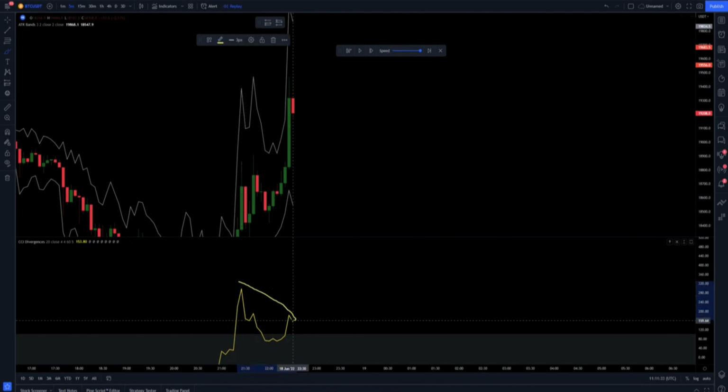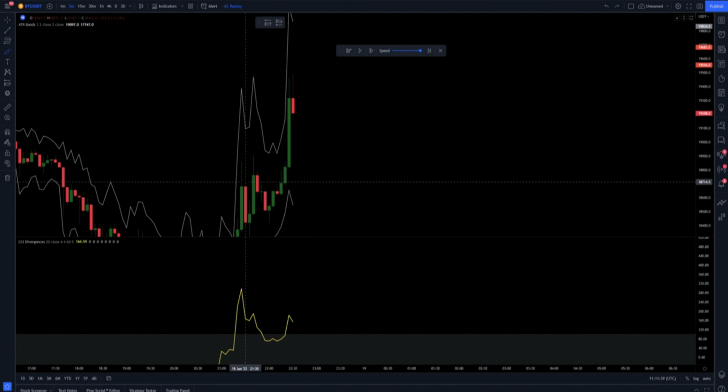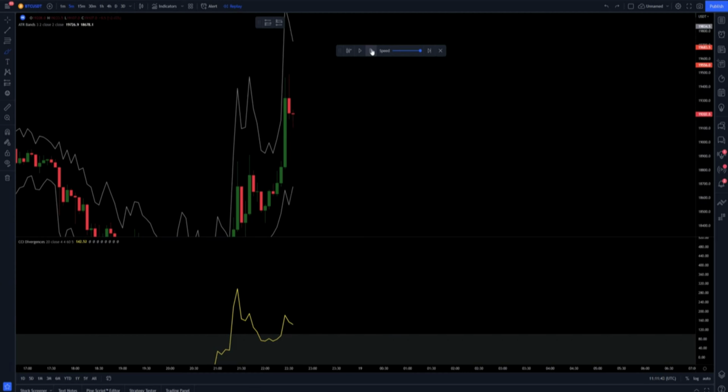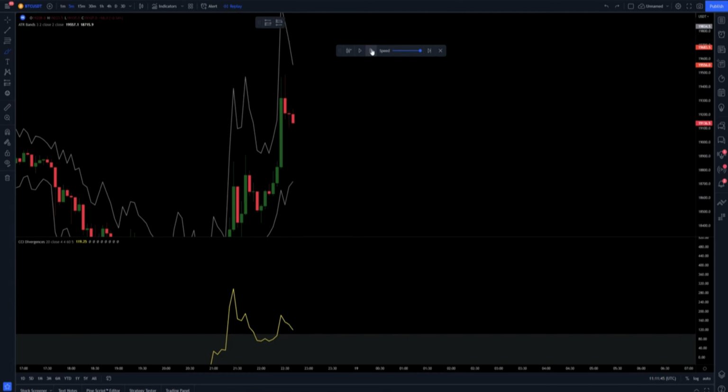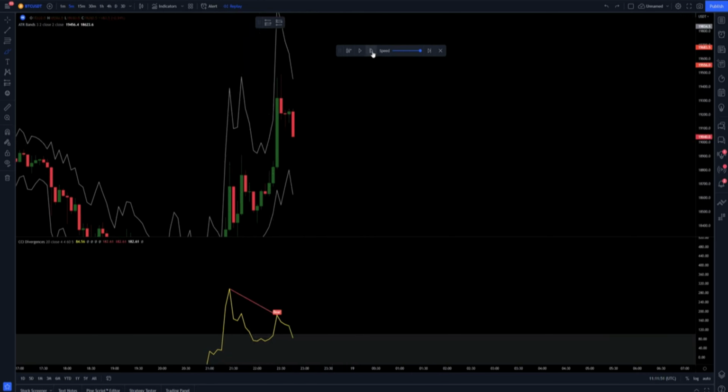So when traders talk about using a 20 EMA and a 50 EMA, what they're really doing is tracking short-term versus medium-term momentum. Now here's the key. When the 20 EMA crosses above the 50 EMA, it signals that recent price action is gaining strength, that the bulls are pushing harder than the historical average. That's called a bullish crossover.